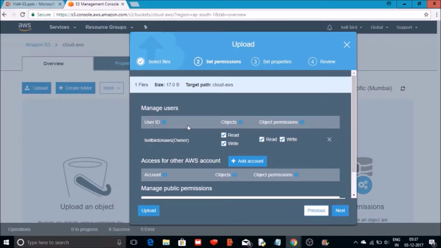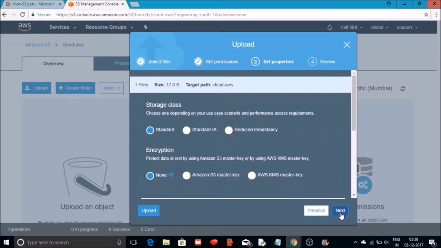Okay guys, one more thing I missed explaining to you in the previous video. In the permission tab, we can check that the permission is defined in two ways. One is object and one is object permissions. So what are the differences? The difference is that if someone has permission on object, he can only check the content inside the object, or he can modify the content inside the object if he has the right permission. But in object permissions, the person can check or give the permission to any other persons also. So this is the basic difference that you need to keep in your mind. These are the two permissions that we can give to any other account. Right now I will keep everything as default, and we click on next.